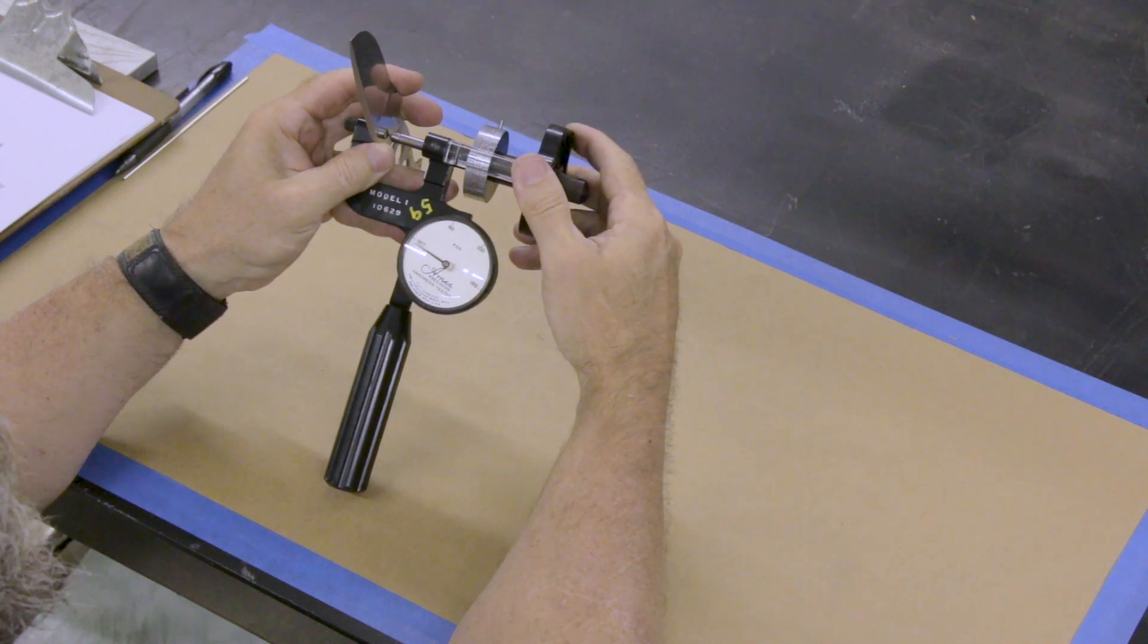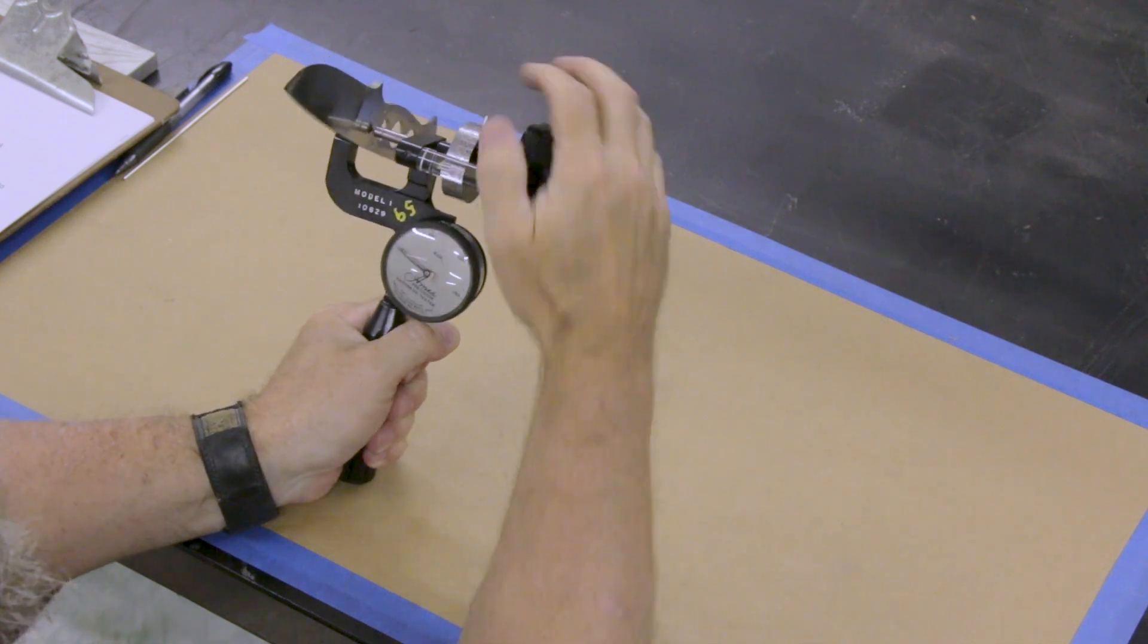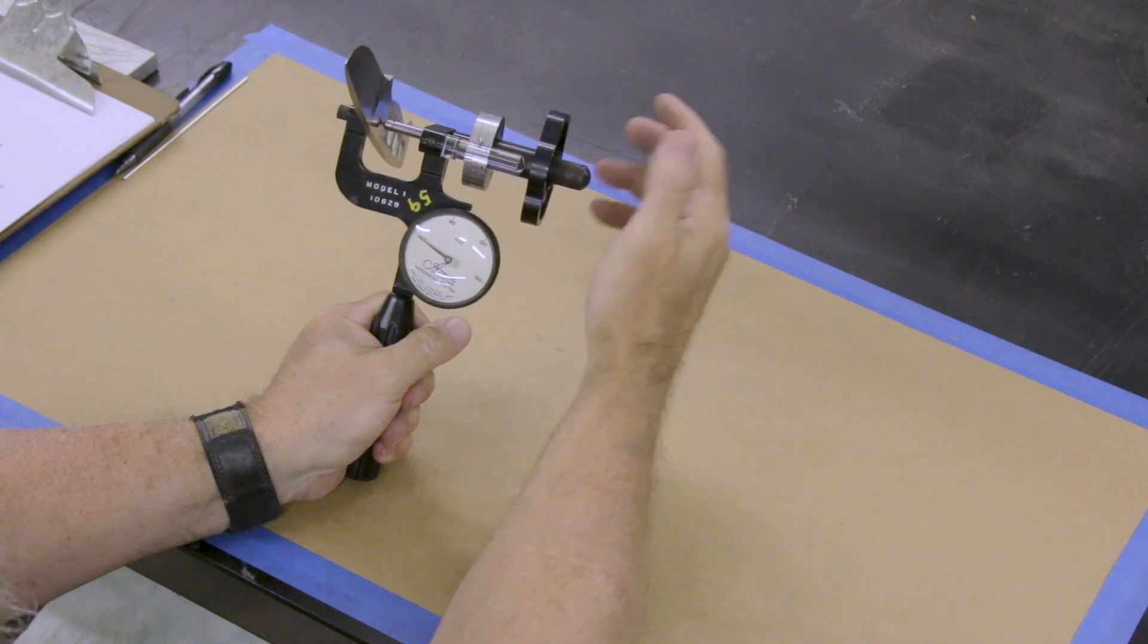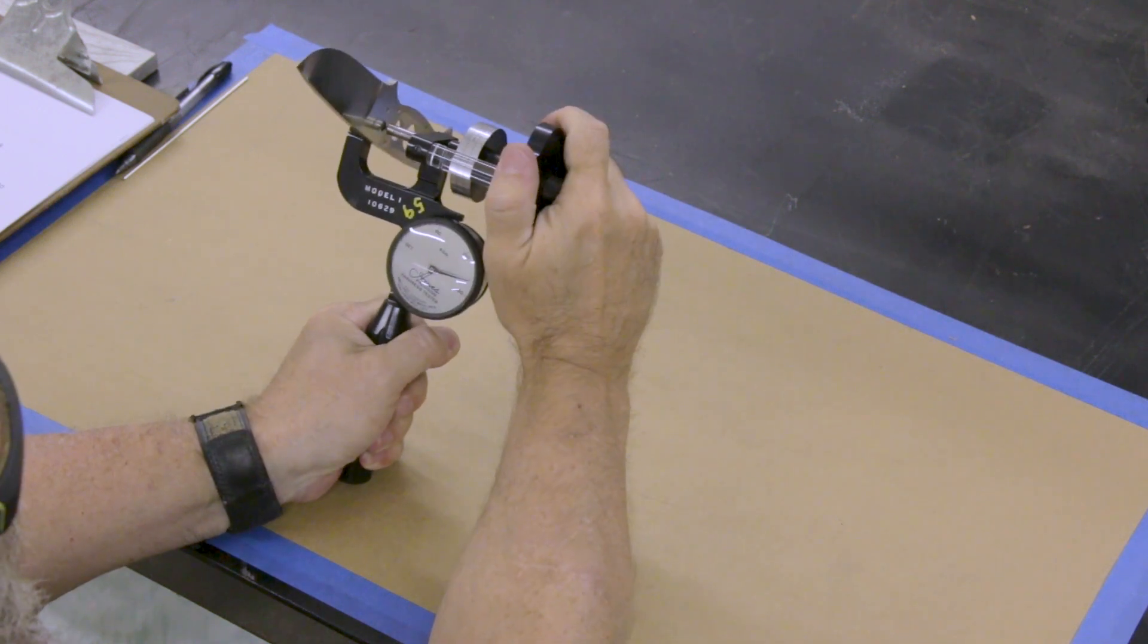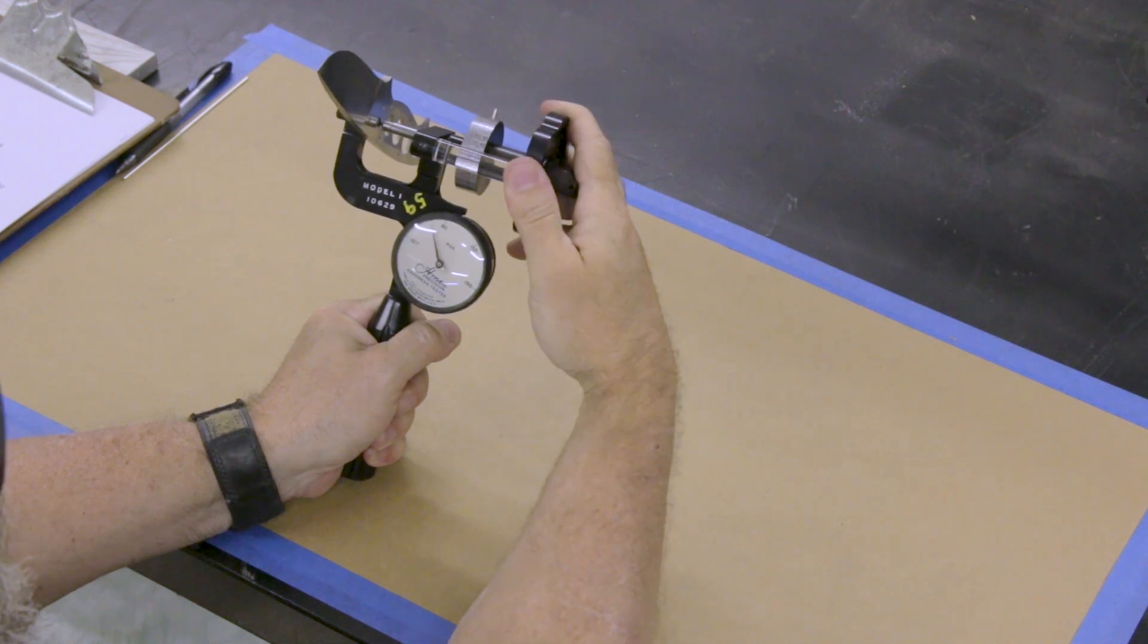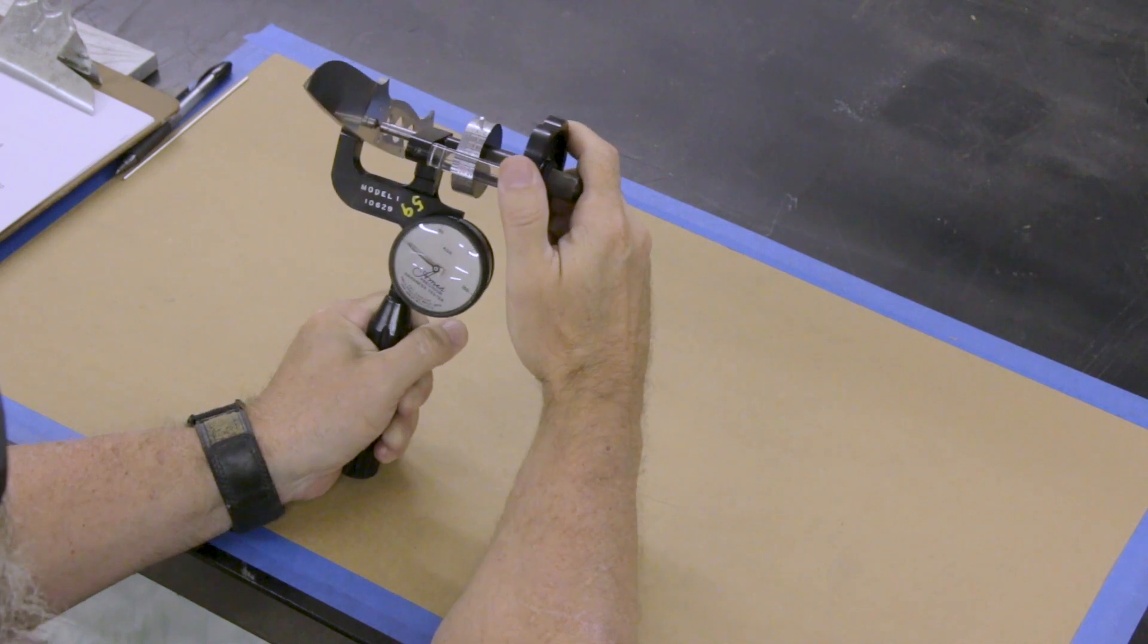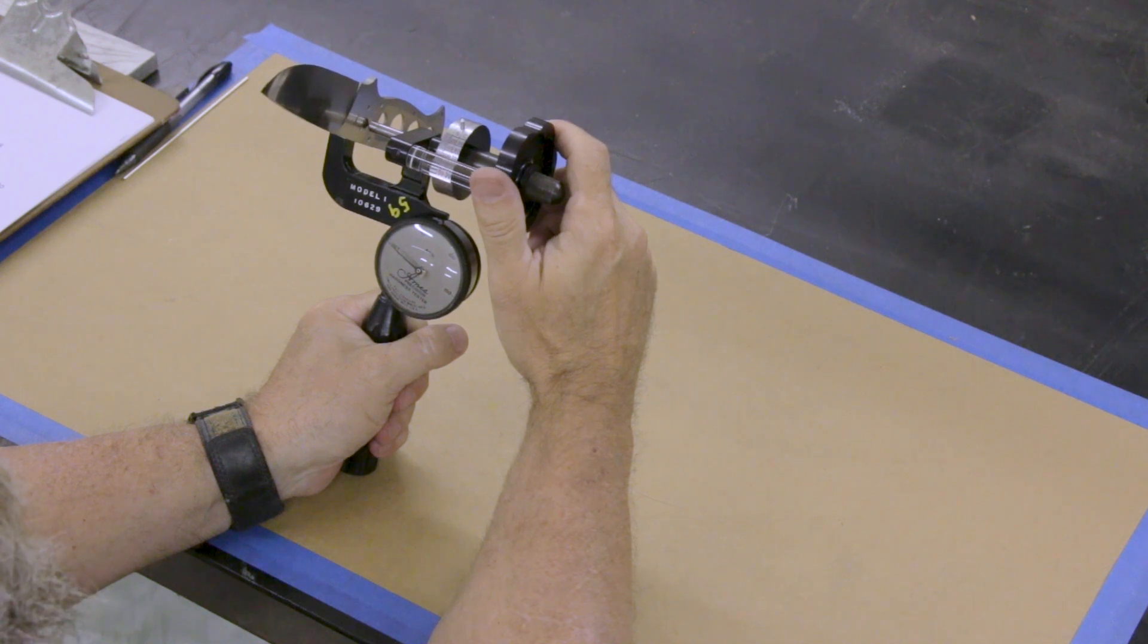All right. We're going to tighten it down. Hold it by the handle. Put it at the set mark. Reset the reading dial. Go to 150. Right there. Back it off. Come back to the set mark. And I did reposition the blade. I don't know if you caught that. I didn't say it earlier. But I repositioned the blade.